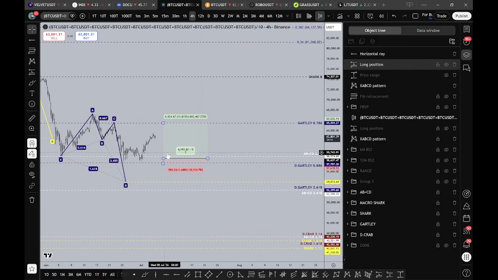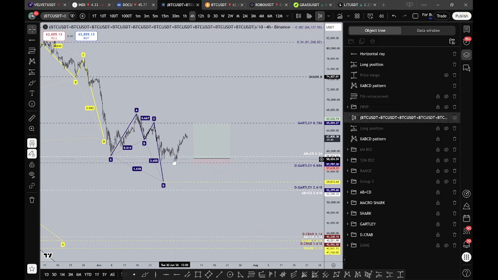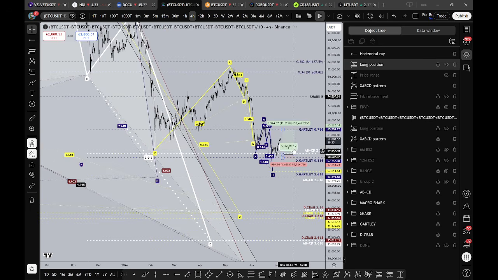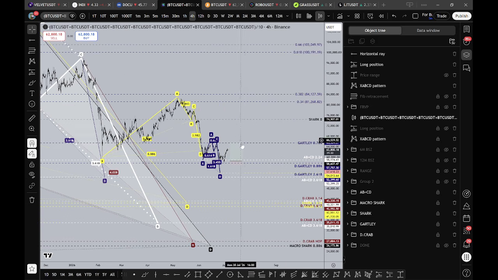But nice move nonetheless off that area we've been looking at for a very, very long time. And now let's just see, right? Do we keep going to the 786? Do we come down, pull a high low in, reclaim the 786.86 of this deep Garley area, right? If we do, that'd be another nice re-entry in my opinion, as long as it holds. Because if that's lost, like I said, we have 52 to 54 to worry about, right?